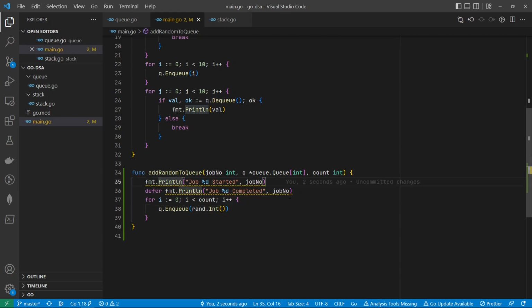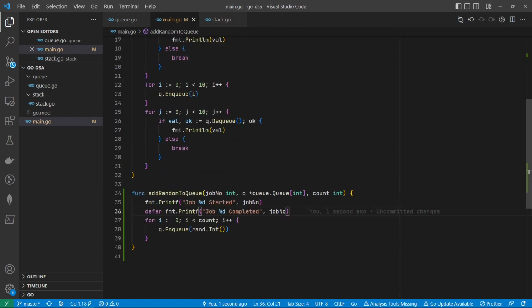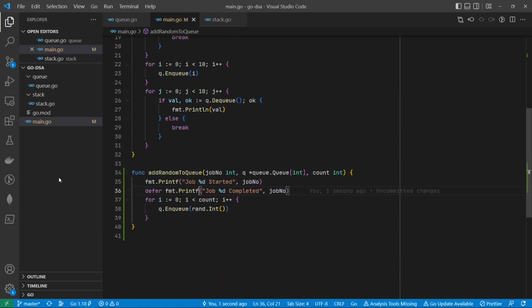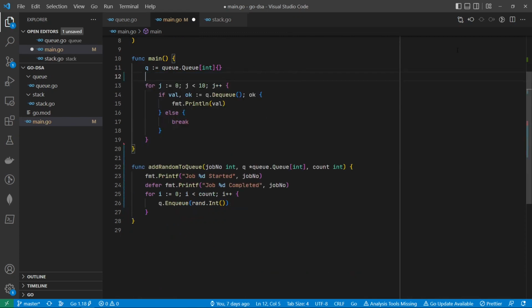This has to be Printf. So now we have a function to enqueue items. Now we have to run it in parallel using goroutines. So I'm removing this enqueue part, I don't need any of these.